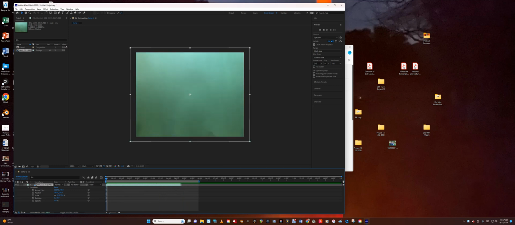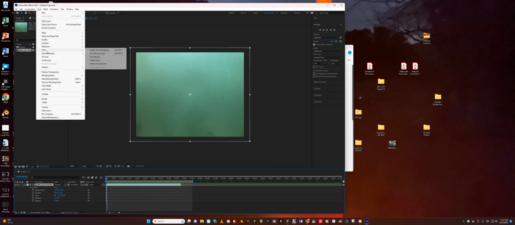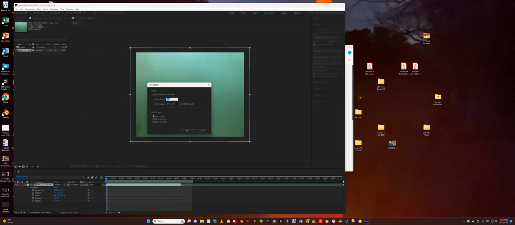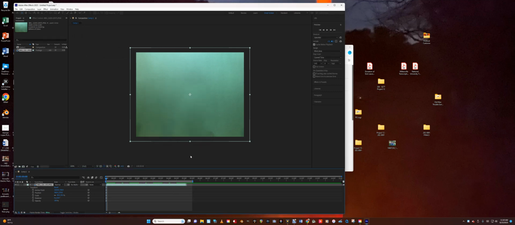Let's move this back down to where, well, we'll move it out a little bit here. Now let's go up to 150, and that'll probably do it. So layer, time stretch. We're going to bump this up to 150. Click OK, and there again it increased. Let's bring this over here.